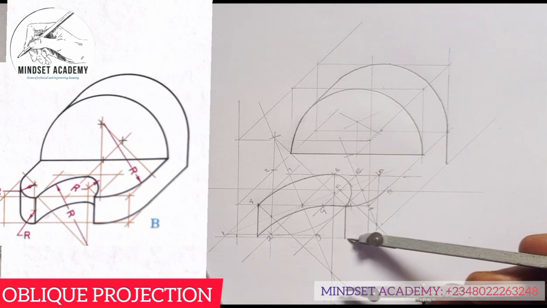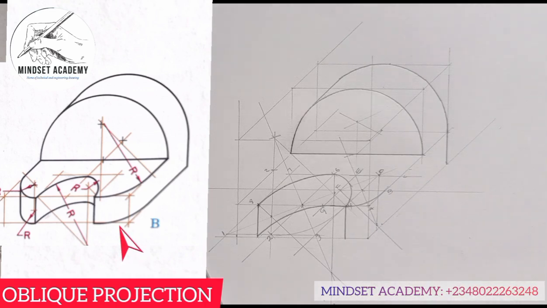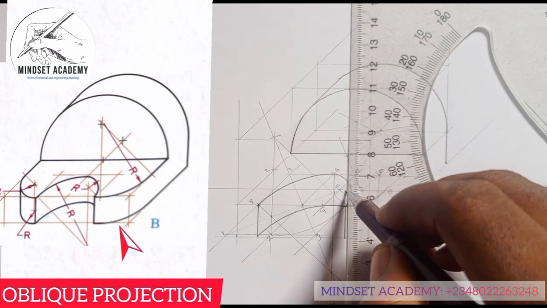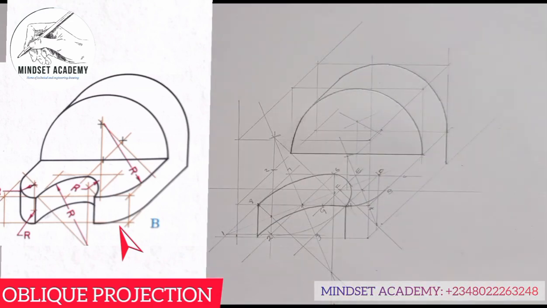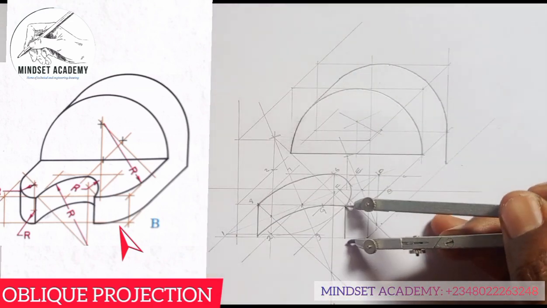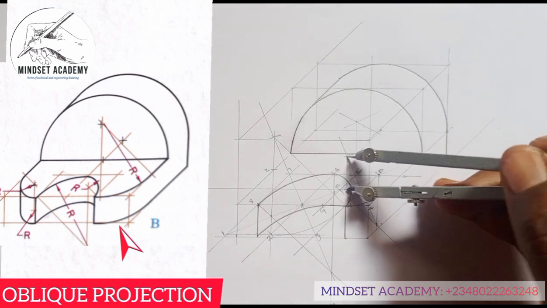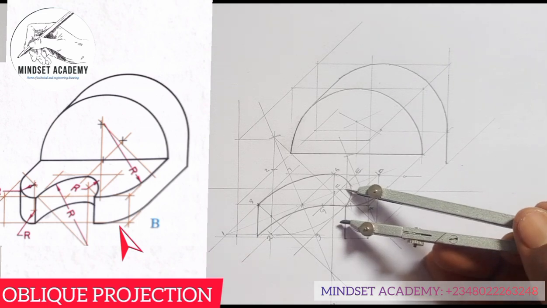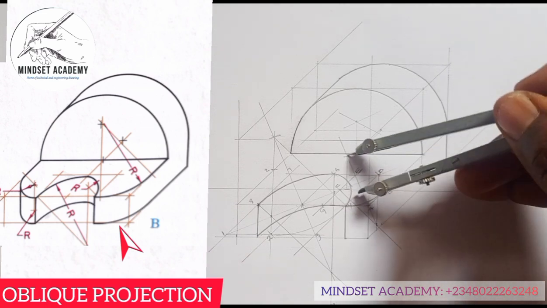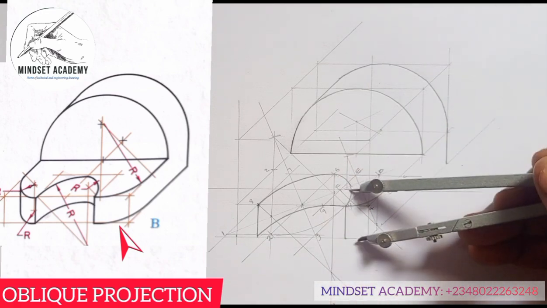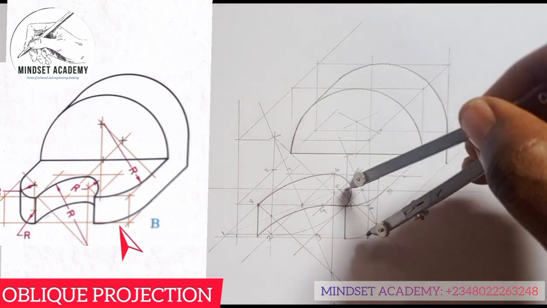And I have to do the other one under too. So what I'll do is, from that point I marked here, right, I'm going to project it downward to get the other arc. So just take this one downward this way and measure the height from here to here. Come to this point here, mark here. So this is what I need here. So if I place it here, since I used here to get this arc here, then I'll use the other one here to get the other one here too.